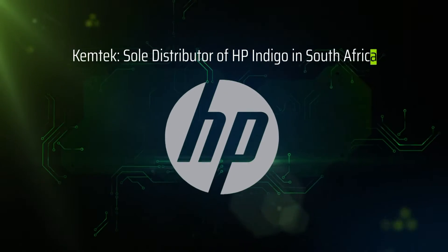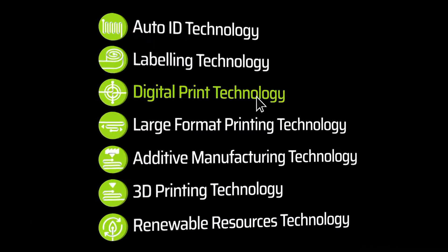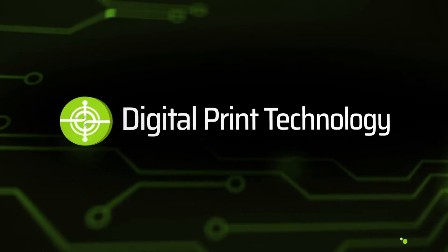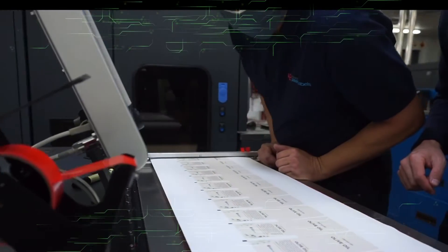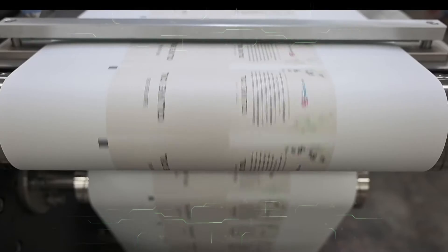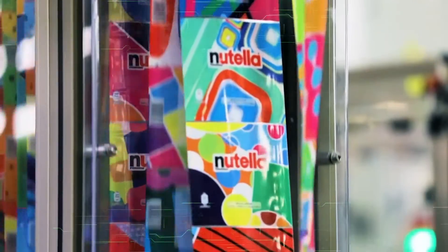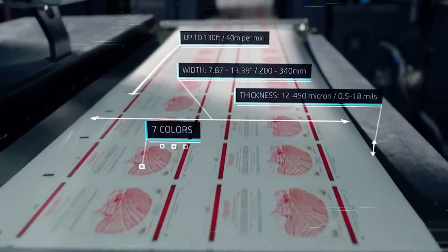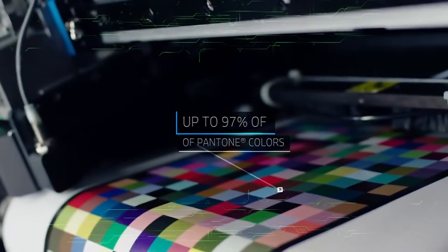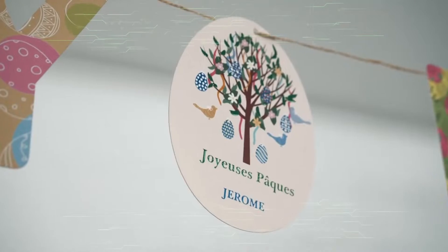As the long-standing sole distributor of HP Indigo in South Africa, as well as other key brands within South Africa's print solution technology sector, Chemtech is at the forefront of the digital printing revolution. This means that Chemtech can enable print service providers and converters to explore new business opportunities and revenue streams, and provide brands and creative agencies with expanded communication options. From short runs to variable information and mass customization, Chemtech is a trusted digital print solutions partner. We can help integrate digital printing presses with your legacy systems while also providing finishing solutions to expand your product offering and grow your business.